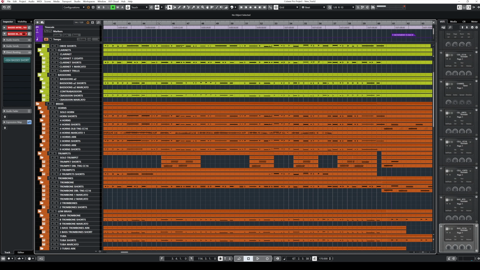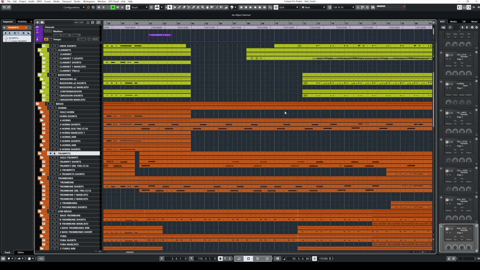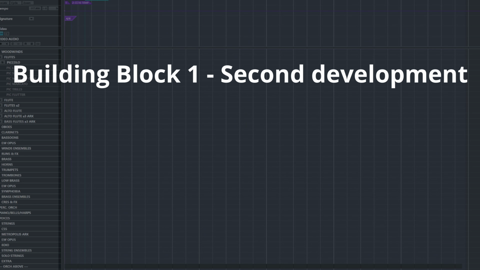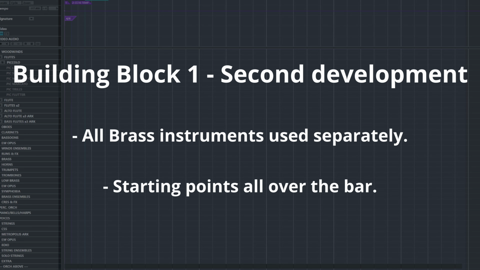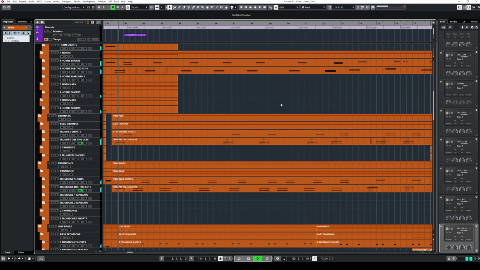After the main melodic section, the piece drops a bit in intensity. I decided to take this idea of alternating and displacing the different brass instruments even further. I separate the horns and trombones as well, so I now have three different groups of instruments and more variety in color and placement. Instead of having regular displacement over the whole section, I start treating the starting points of the different statements more freely. They can now start at any point in the bar, creating more irregularity and the right kind of tension that I was looking for in this section.